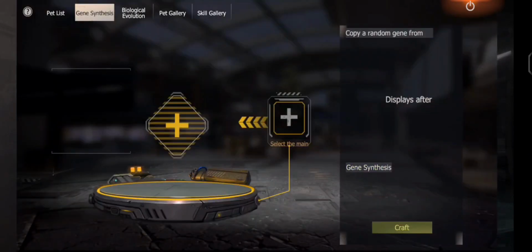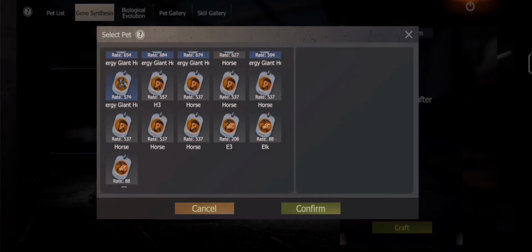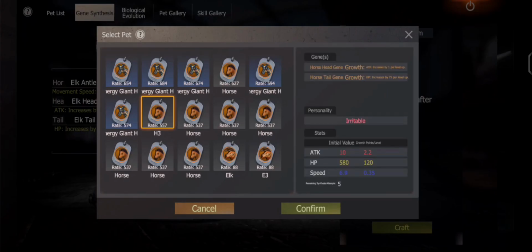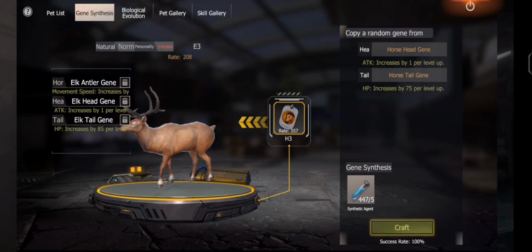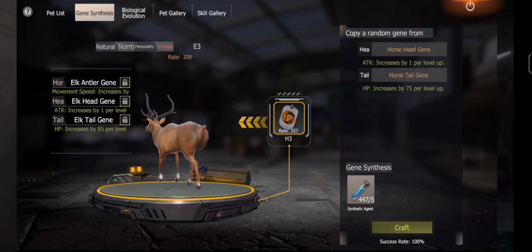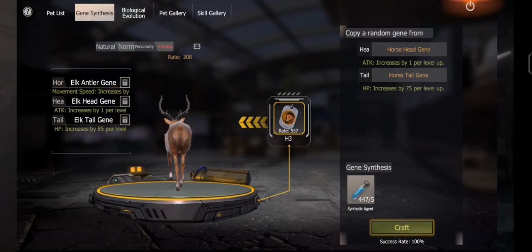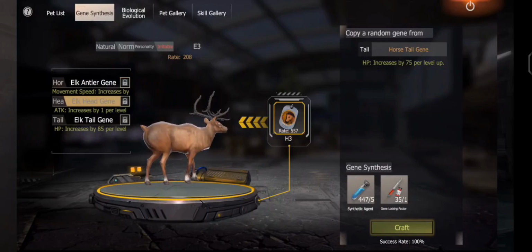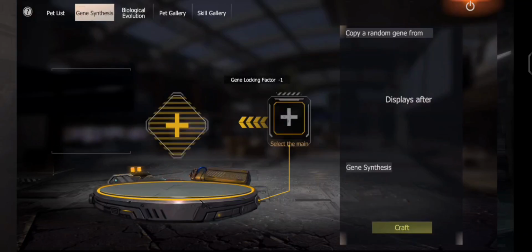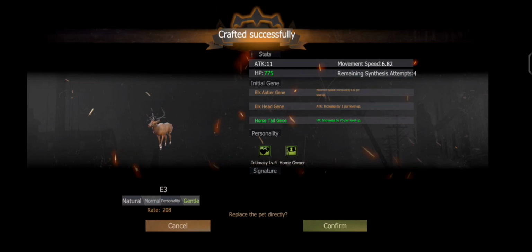Okay, so this time going to gene synthesis. Let's go to elk. We have 2 elks, and I'm going to be adding 1 horse. See, we only need the horse tail, so we have to lock this. Do not lock the antler, because horses do not have any antler, so you don't have to lock that. So just lock the head. So one of these randoms will be copied, so only the tail will be copied now. That costs around 5 synthetic agents and 1 gene factor. Simple, right? Okay, craft. We got the horse tail gene onto the elk.